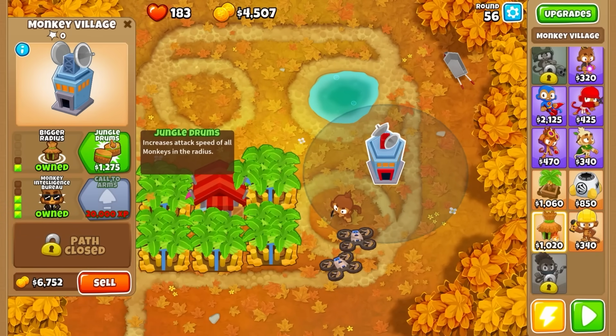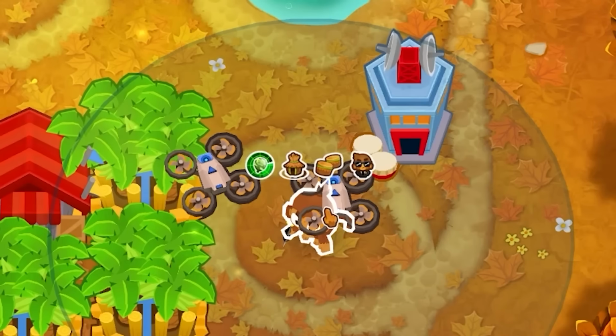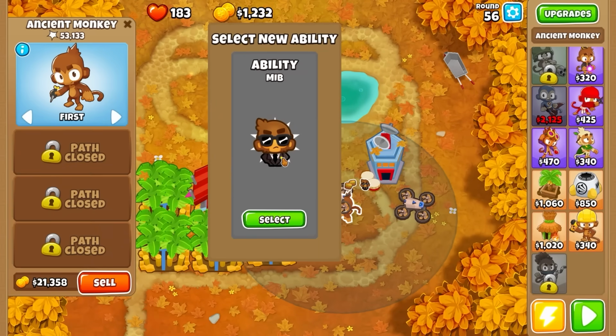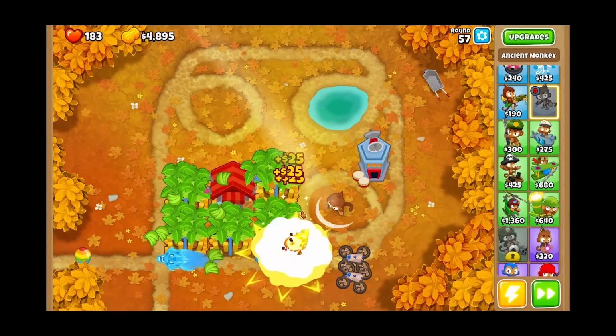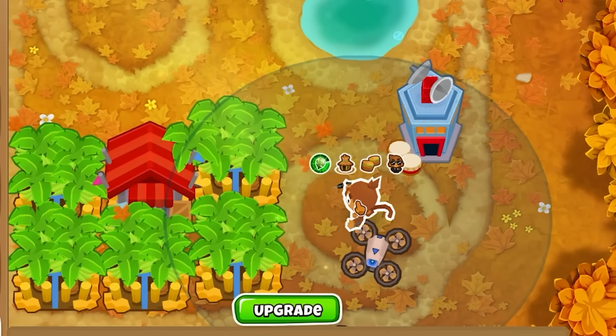I also increased the radius of my monkey village, and I'm going to give it jungle drums. That way he attacks a little quicker. It probably makes some kind of difference. You know what? We'll buy our new ability now, MIB. So we'll go ahead and put that in the back burner for when I remember it exists, which, spoiler alert, probably won't be for a while. But you know what? You don't need abilities when you got one of these monkeys and this much money.